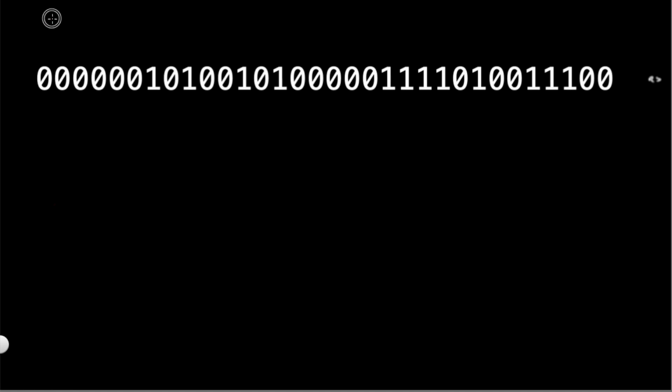Let's say that we're given this unsigned integer as our input, and now we need to reverse it and find our output, which is the reverse version of our input. We're going to start off here, and our output is going to start off with the value of 0. Now we need some way of checking if the bit has a value of 1, and to do that, we can use the bitwise AND operator, so we're going to do AND 1.